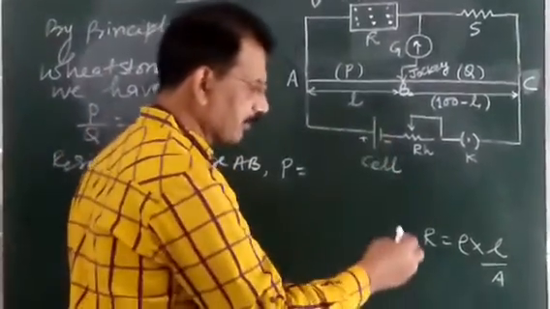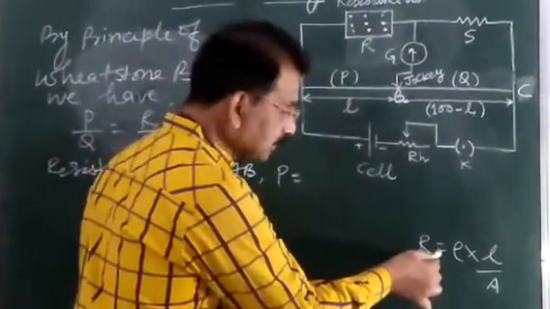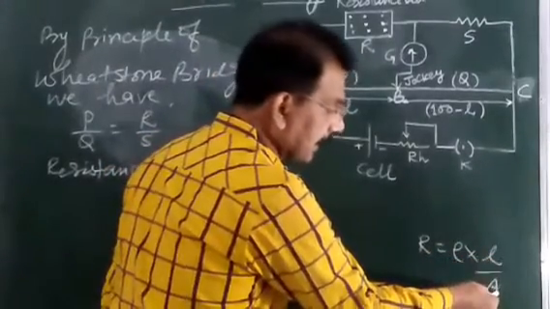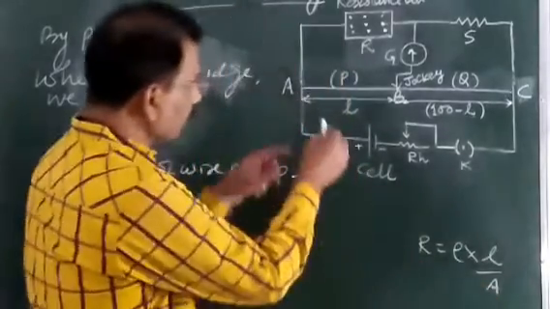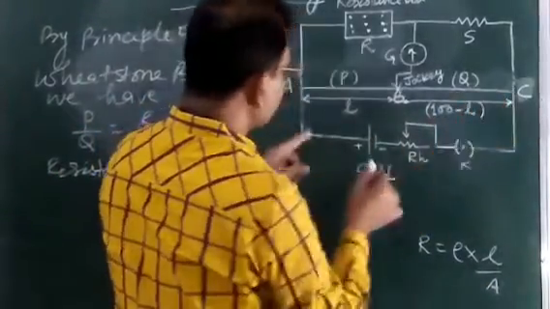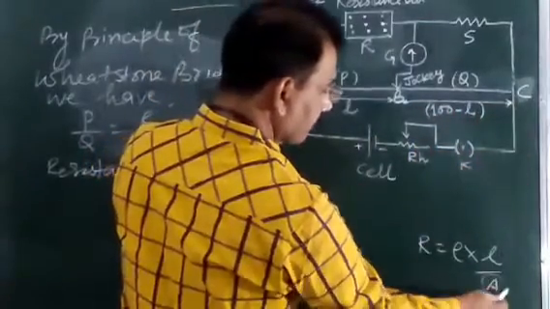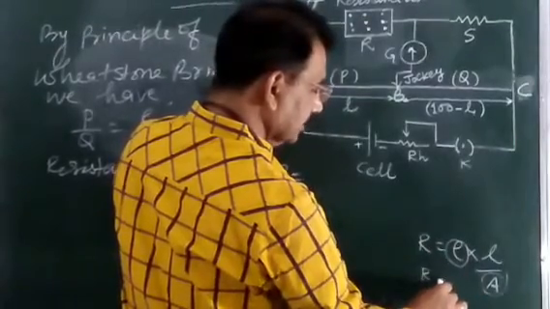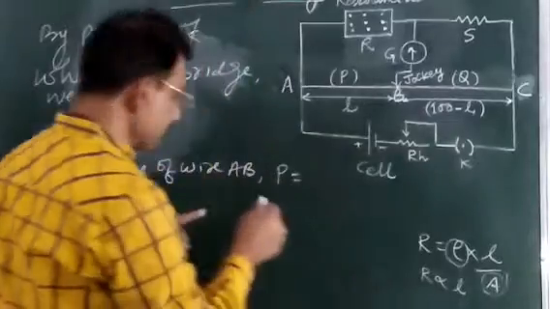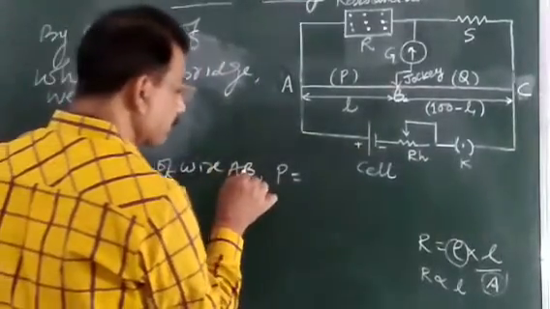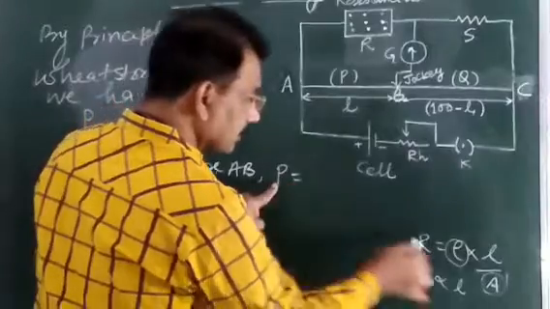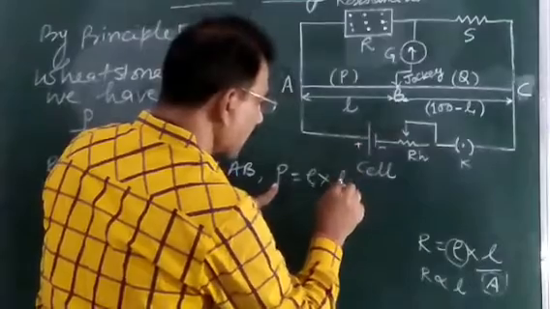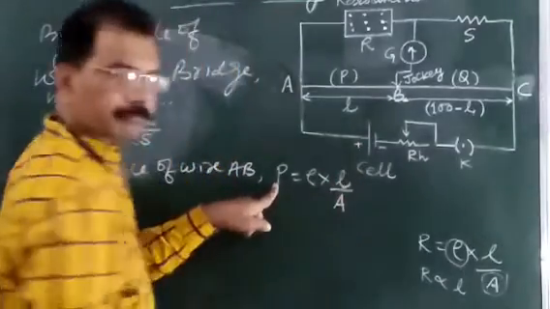Already I have given in the previous video where R is resistance, rho is specific resistance, L is the length of the wire, and A is its area of cross section. And you know for this wire AC, area of cross section is the same and material is the same, so rho is also the same. Then you can say R is directly proportional to L. So simply, the resistance of wire AB, whose resistance you have taken as P, use this formula: rho into length of this wire, which is L, upon area A.